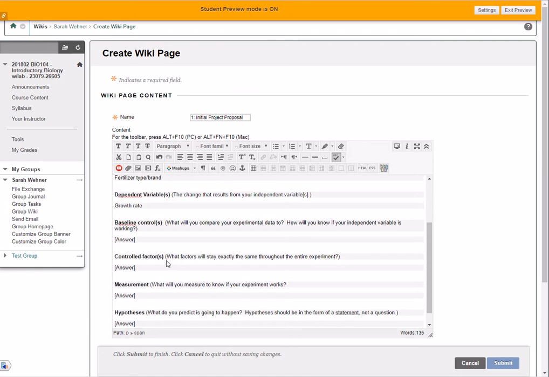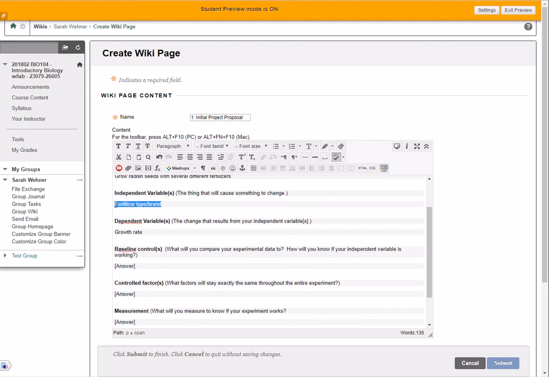So there's two types of controls I have here. The first one is the baseline control. What will I compare my experimental data to? So my experiment is testing the fertilizer. So what will I compare it to? My baseline will be radish seeds grown with no fertilizer.